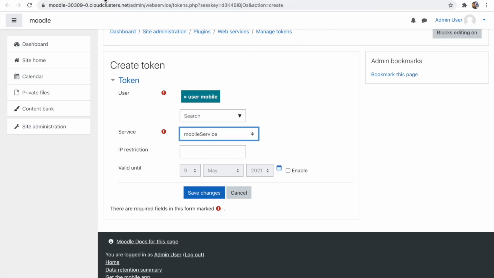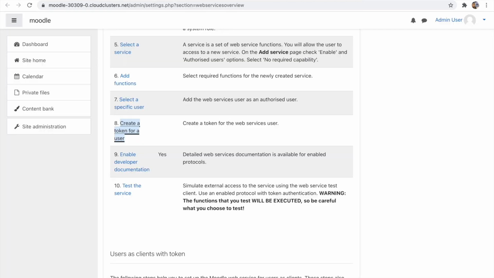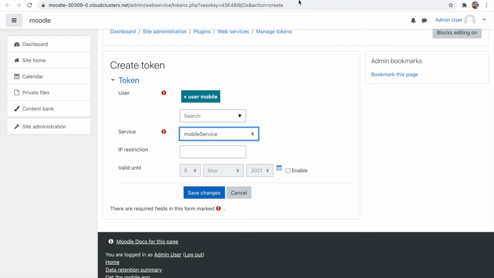Okay, so as I told, I am telling again. I created a user and created a service. From combining both, that will generate one token. So this token will help to access the data from the outside. So I selected user mobile which I created before and the mobile services.